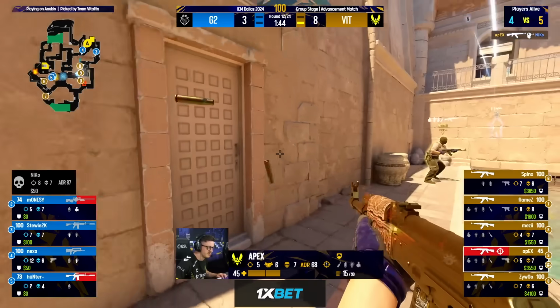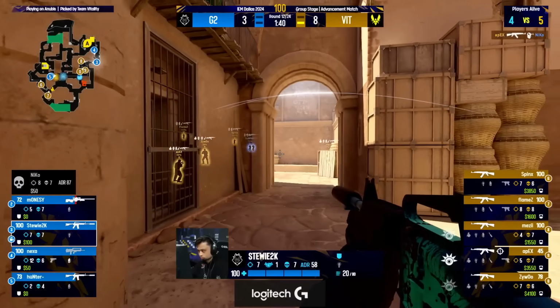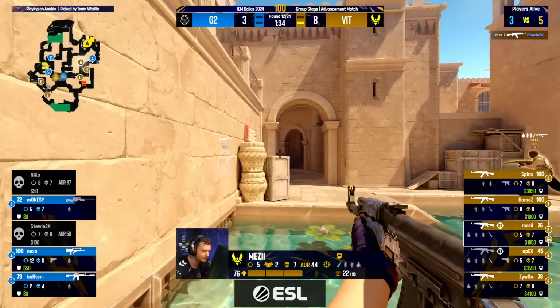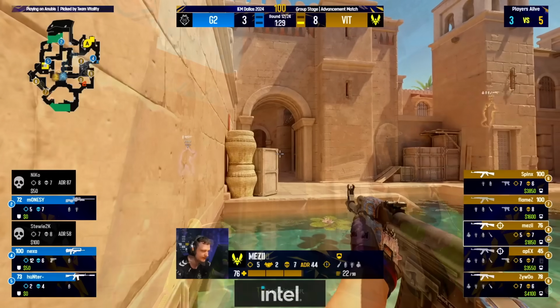Oh, they tried to molly T stairs, but Apex has already managed to win the duel on Nico, so this aggression's been thwarted. Oh, and that angle. Oh, not ready for it. Stewie caught off by Mezzi, already across. Using that spawn and profits with the frag. It's already a problem. Final round of the half.